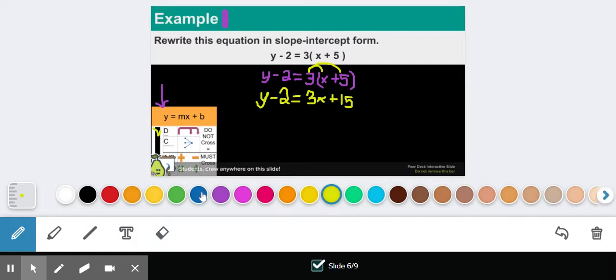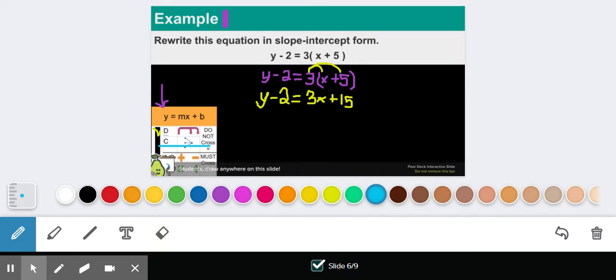Now let's check out combining like terms. Are there any like terms? And remember, we can't cross the equal sign. So I can't combine y minus 2. There's no way for me to combine that. So those aren't like terms, can't combine there. I also look at 3x plus 15. I can't combine anything there. There are no like terms. So can't do that step.